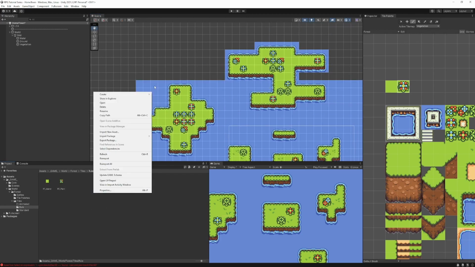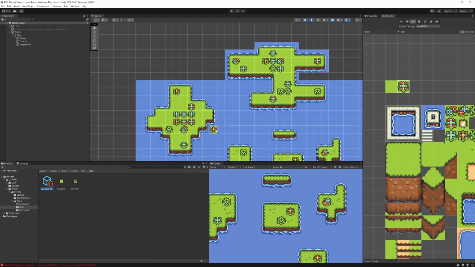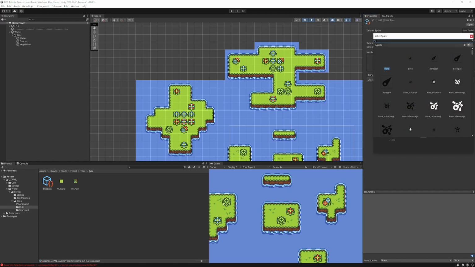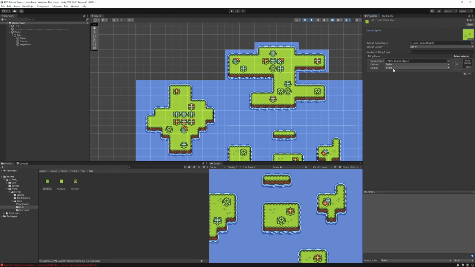Now we can do exactly the same again: right click, create, 2D, tiles, rule tile, and we can call this RT underscore grass. We can do exactly the same again, but this time for the grass, to simplify the process of placing that. I'll first set a default sprite. I'll then create a new rule. We'll go from single to random.